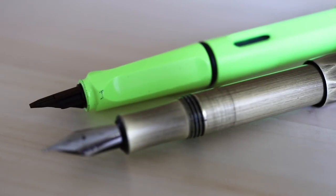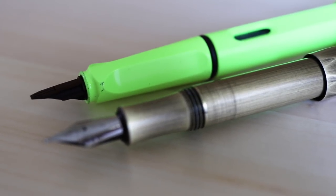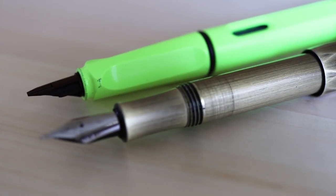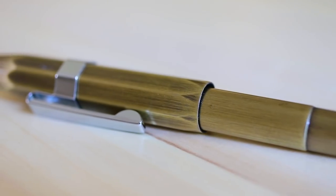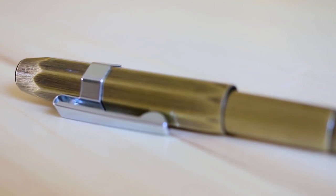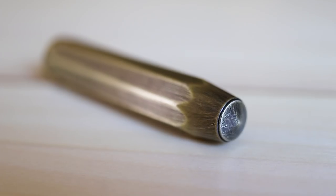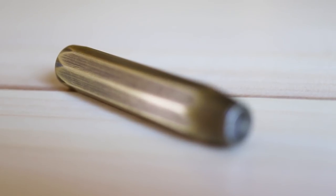I'm not a big fan of the size of the grip. I think the size of the section is just too small. It's half the length of the grip on the Lamy Safari, and I'm just not a fan of the concave shape that they've given it. As well as that, there is a pretty harsh step up where the pen posts, and I'm not a big fan of the feel of the octagonal cap in your palm. I really am not a big fan of the ergonomics of this fountain pen. It just hasn't won me over.